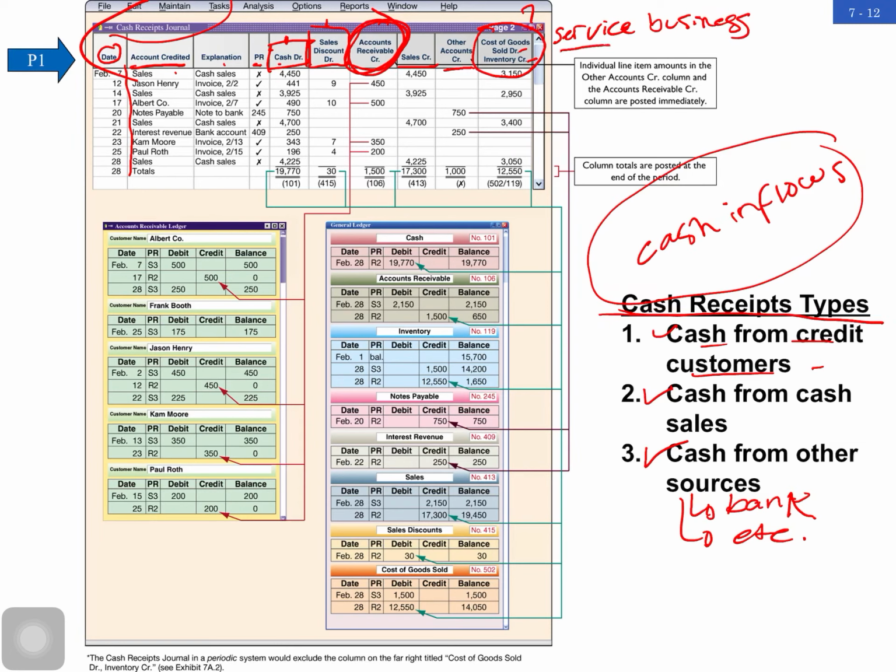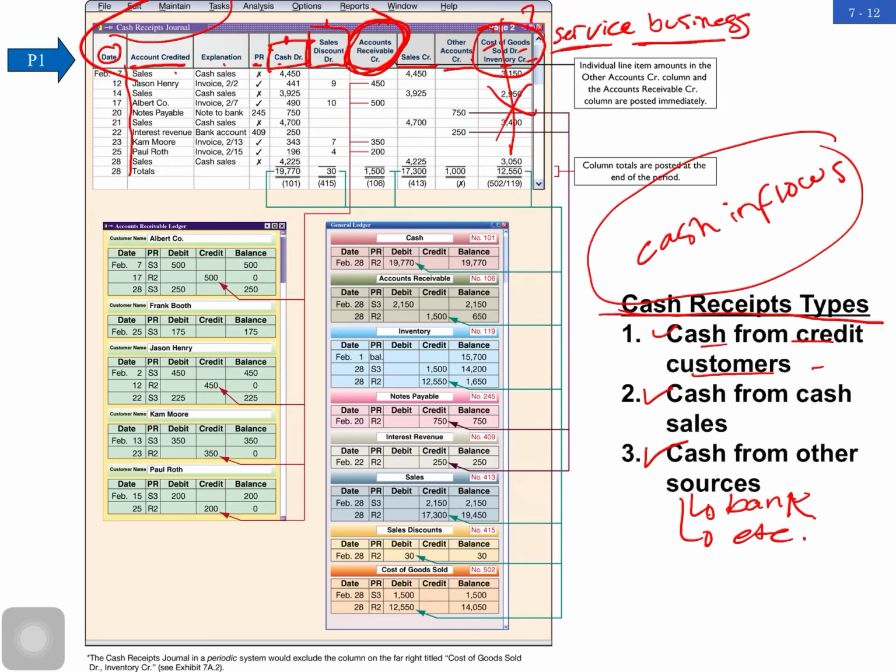No, in a service business you do not have inventory, so you will not have cost of goods sold. If your business is a service business, this one is not needed. Like I always taught you, in terms of format, accounting is very strict, but it's still flexible. If you don't need this column, then you don't need to make it, just leave it.